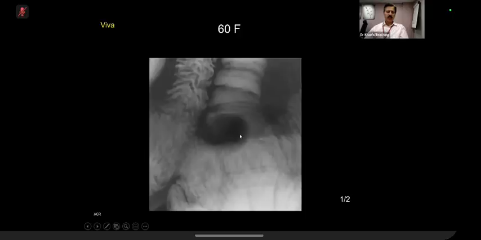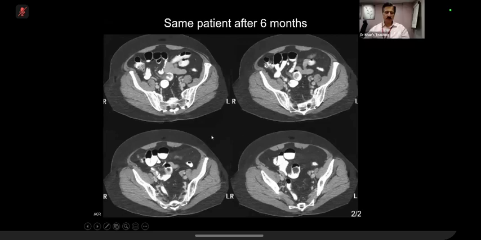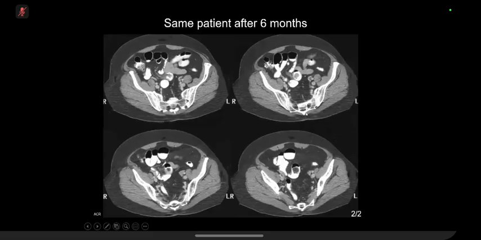There was a lesion here, which is, yeah. And on a CT scan, what do you think it is? So on a CT scan, yeah, I can see that, and I can see some barium within it as well. So is it like a diverticulum?